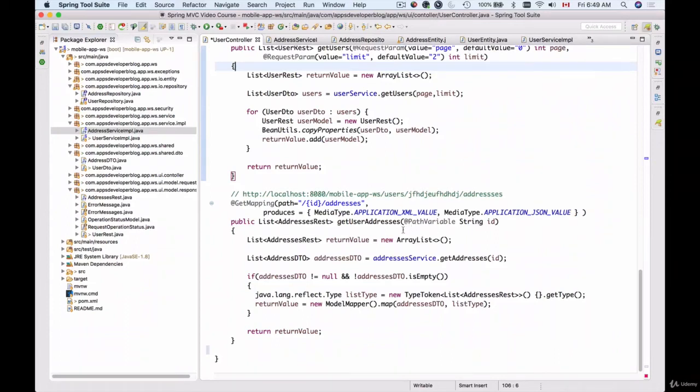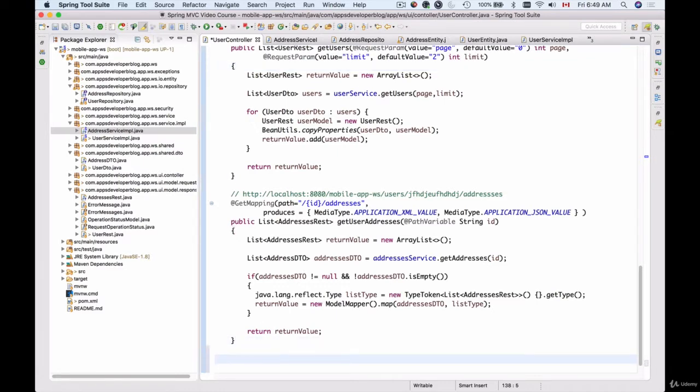In this video, I'm going to add a new web service endpoint to our user controller, and that web service endpoint will be used to get a single address record that belongs to the user. And in this video, I'll go a little bit faster than usual because everything that I'm going to do in this video, you already know how to do, and we have discussed it a few times.